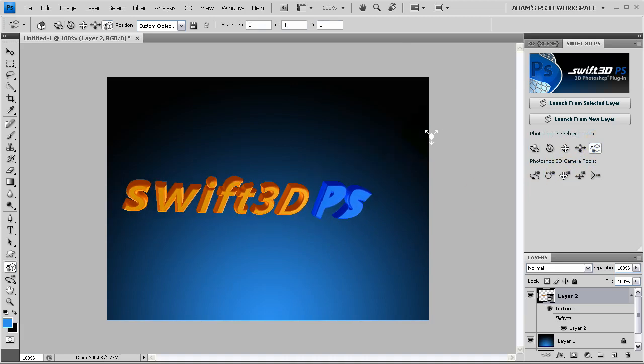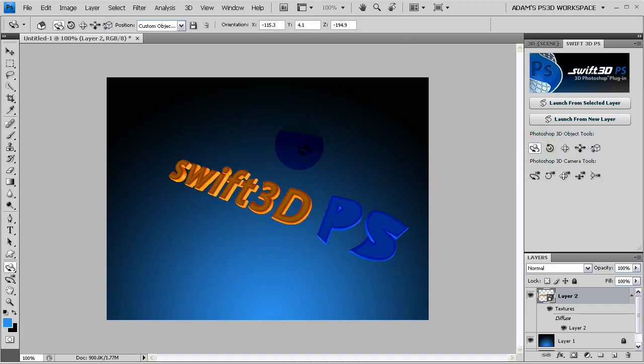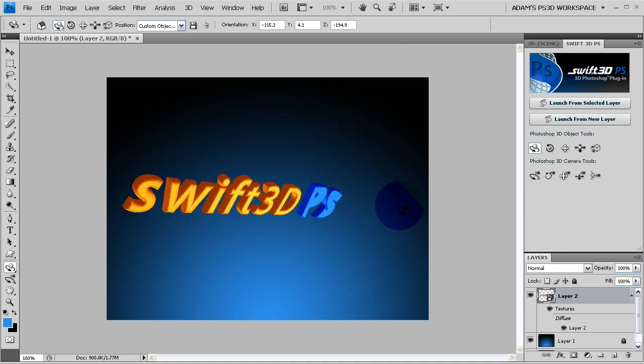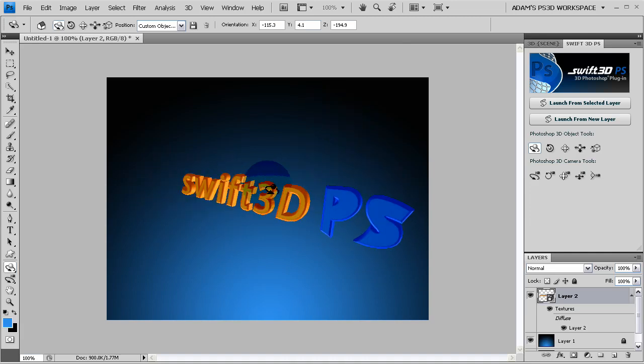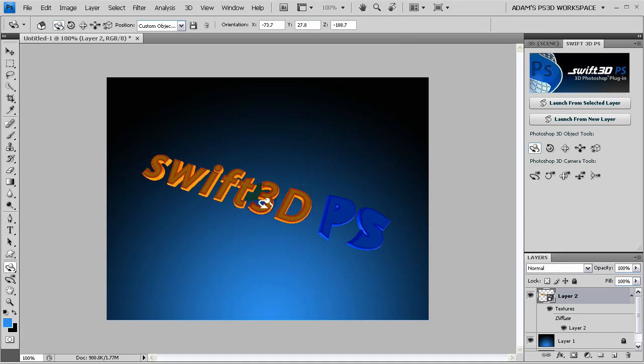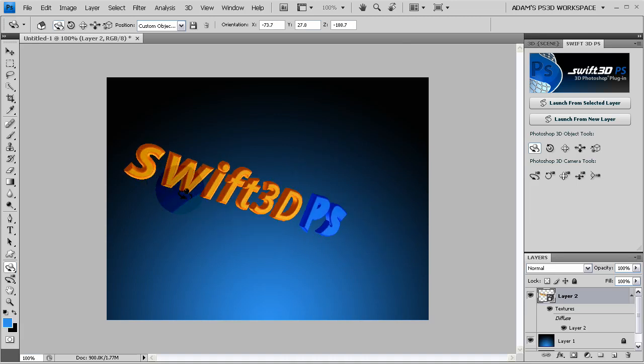And then there's a lot of tweaking you can also do to these models, get these jagged edges off. But I just wanted to show you guys a quick little demonstration of how this all works. It's really cool, and it makes making cool 3D logos in Photoshop a breeze. And you can also do nice custom 3D models and have a little bit of fun with that.